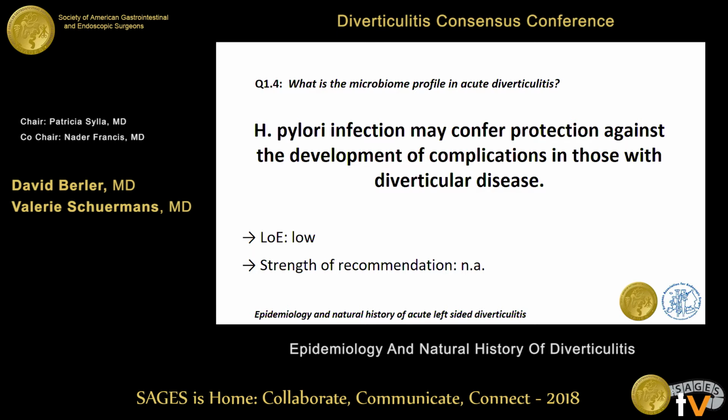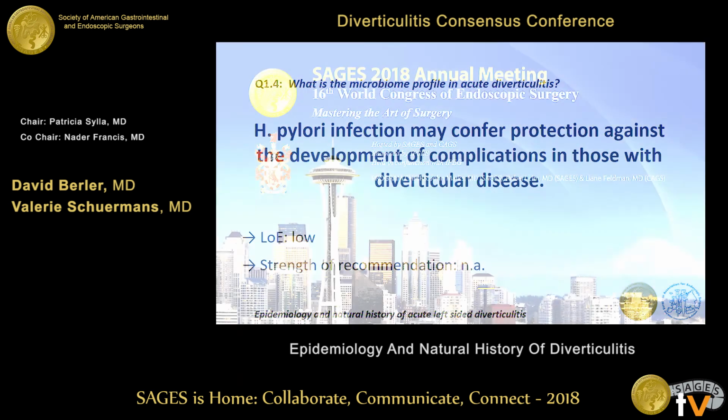And the last statement for this subtopic has to do with H. pylori and its risk. So the relevance of H. pylori infection and its potential effect on the risk for developing acute diverticulitis largely remain an area of ongoing investigation, with few studies highlighting a link between the two. A 2017 prospective study of 56,000 patients examined the relationship, and those who had a positive urea breath test were significantly less likely to have symptomatic diverticular disease compared to controls who had negative urea breath tests, with an odds ratio of 0.62 that reached statistical significance.